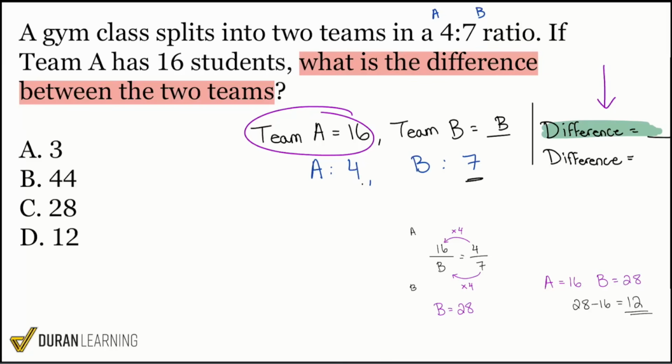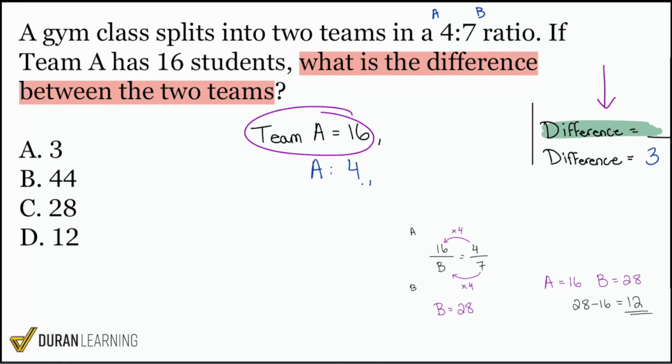Help me out, everybody. What is the difference between 4 and 7? Can somebody tell me the difference between 4 and 7? Yeah, that's going to be 3. Okay, great. So let me write that down right over there. And now that I have the information I need in this case, look at what I'm going to do. I am going to take this entire middle part for team B. I'm going to get rid of it. I'm just going to get rid of it. So if you take a look now, this is pretty curious.